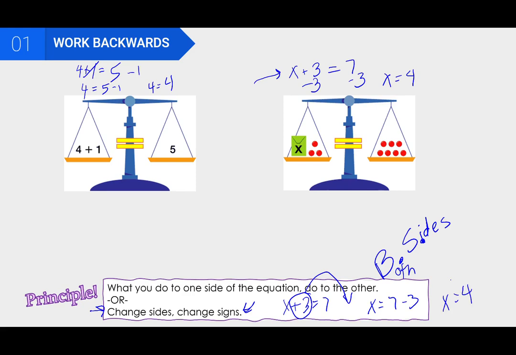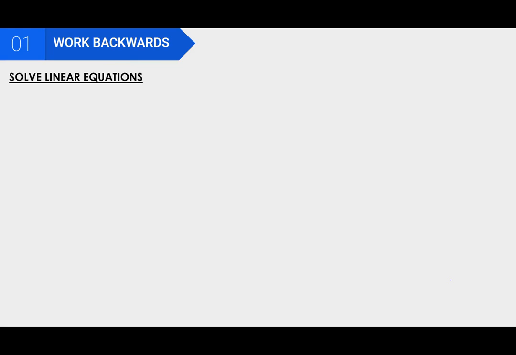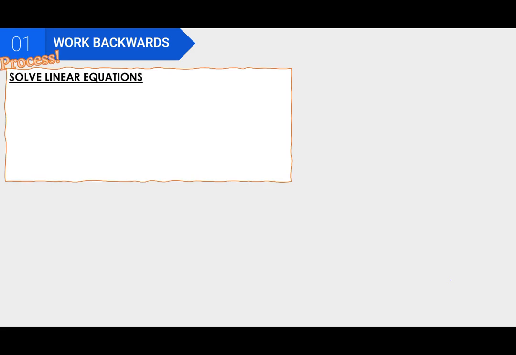Alright, so far we know that algebra has to work backwards and that you have to keep the balance. With that in mind, you're ready to learn the 3-step process to solve any linear equation. This is really going to help your students who struggle with knowing what to do when they see an equation. Just follow these 3 steps, and there you go. So here's our process. And we're going to do it with this problem as an example over here. There's a lot going on, so we'll walk through it together. The first thing always is to just simplify what is already there.